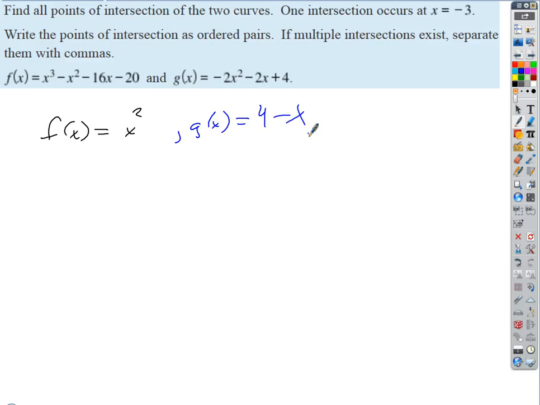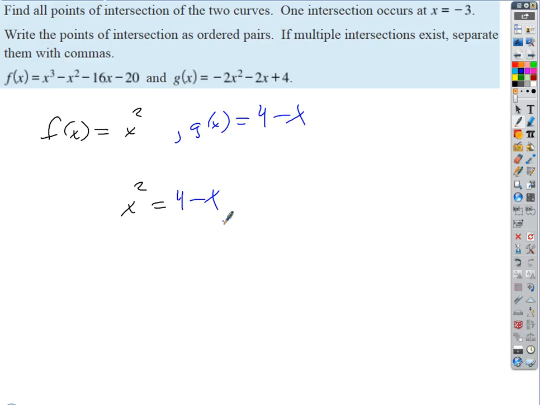So really, when I ask the math gods where these intersect, I'm really just asking for all of the places where f of x and g of x equal the same thing, the x values where that happens. So when I solve this, I could just set x squared equal to 4 minus x, and now the math gods are going to answer me with all the values of x that make that true. Those will be all the x coordinates of the places where the functions intersect.